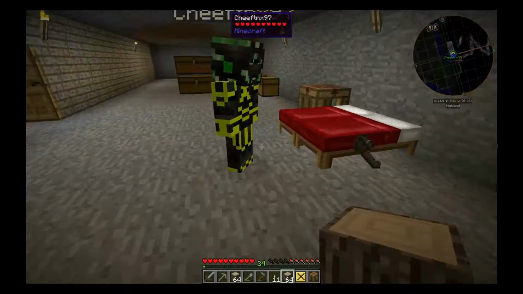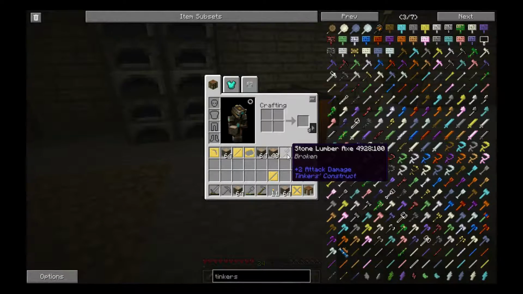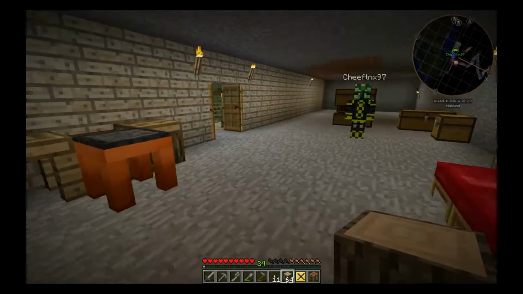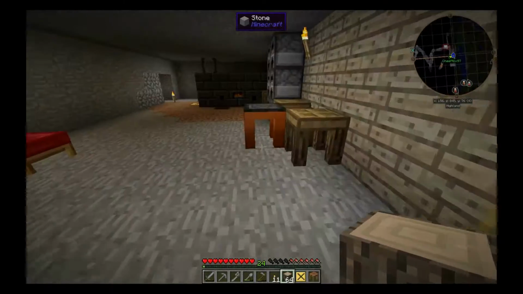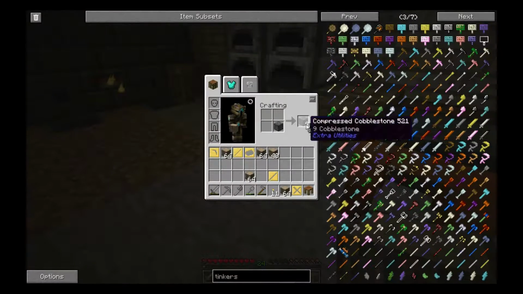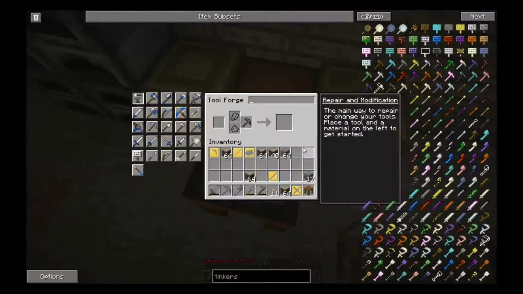Oh, and there you go. There's your axe. You'll need to fix it for the heavy duty mining stuff. No manners. Take someone's stuff, doesn't repair it. My goodness. I'm sorry. Sorry that I'm an ass.